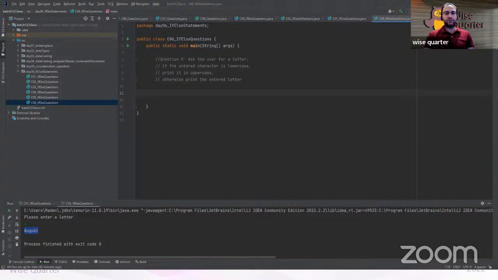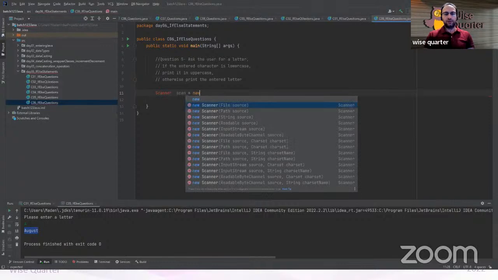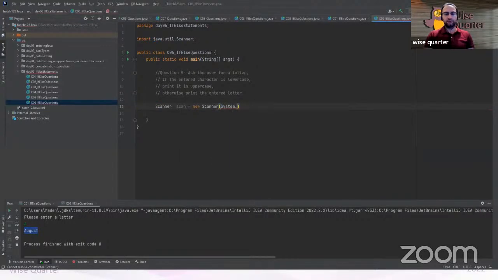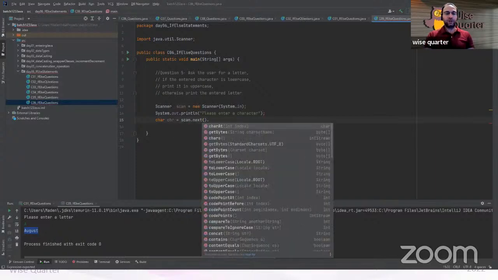So we will get a letter from user. Scanner scan = new Scanner(System.in). Let's inform user. Please enter a character. We want to take a character, so I have to use it like this: scan.next().charAt(0).